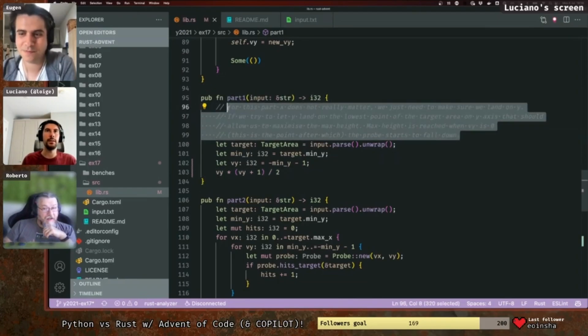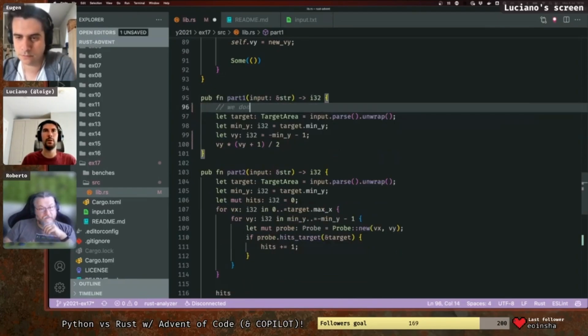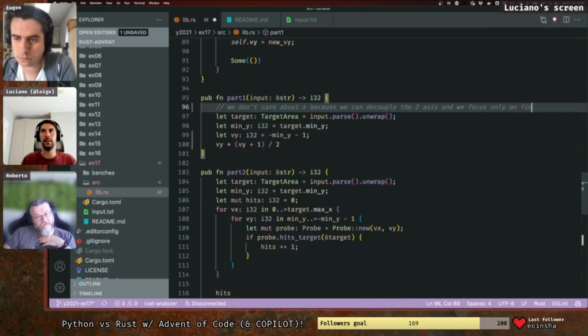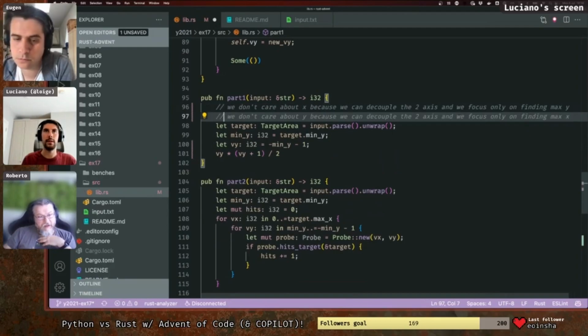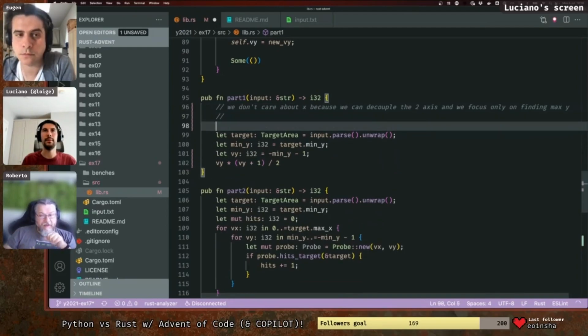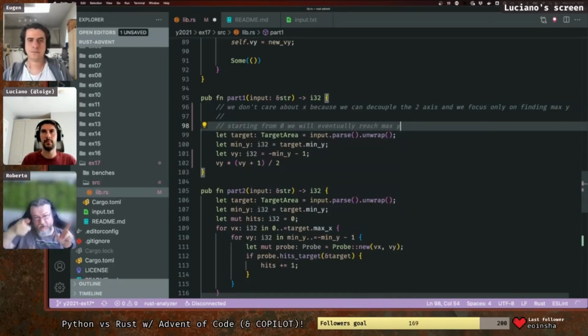But basically, if we want to explain this a little bit better, we don't care about x because we can decouple the 2 axes, and we focus only on finding x. Starting from 0, we reach a top, and then we will for sure pass by 0 again, coming down, because the progression going up is the same progression coming down.